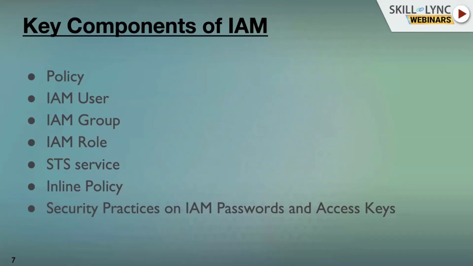Then there is a somewhat advanced concept known as IAM role. The IAM role is used more at the resource level. IAM user and group are targeted towards a particular user, whereas a role is specific to a particular AWS resource. For example, say an EC2 instance wants to access an S3 bucket or any other AWS services. That can be done by using an IAM role. Basically, one AWS resource can access another AWS resource by using an IAM role.